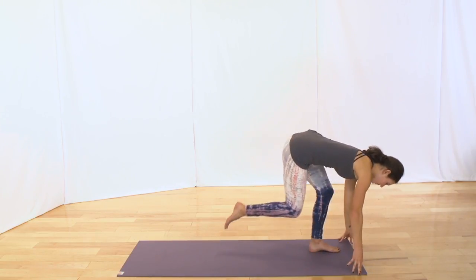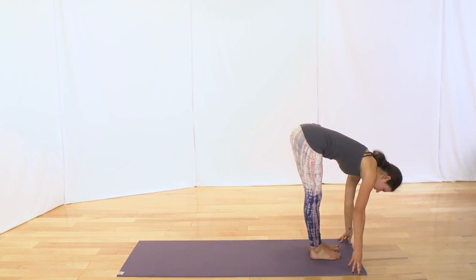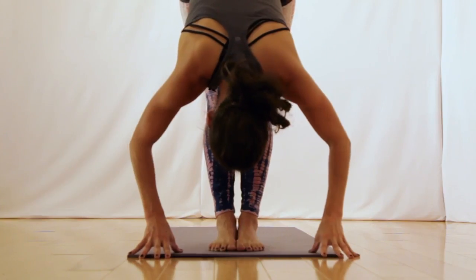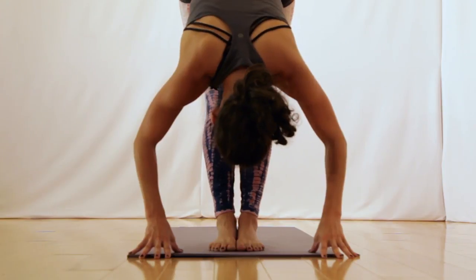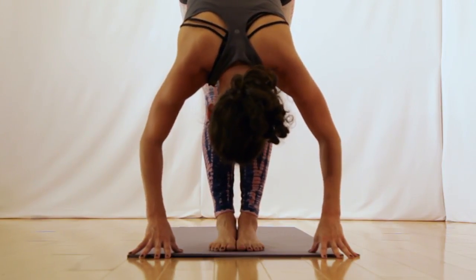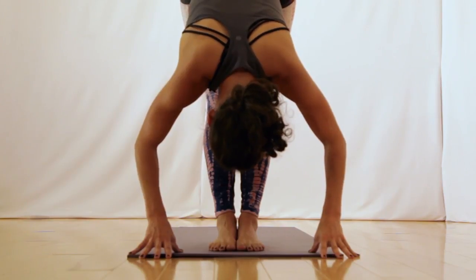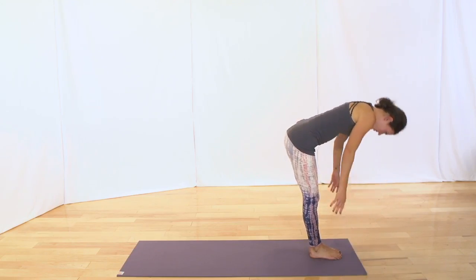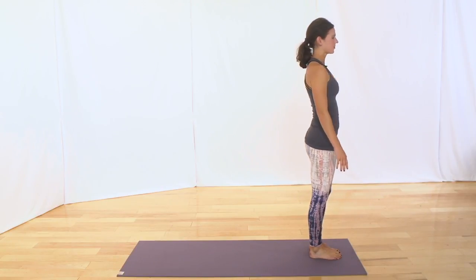You can pull the right foot forward to meet the left at the top of the mat, and then just take a little forward fold. The head and the neck get heavy, relaxing towards a symmetrical pose after Anjaneyasana, which is an asymmetrical pose. And then as you're ready, you'll slowly rise back up to standing tall.